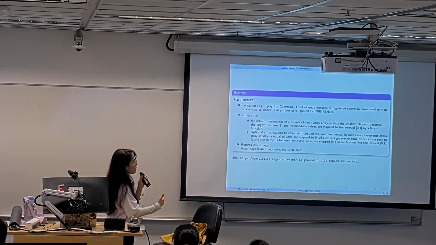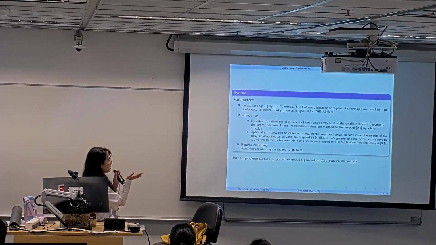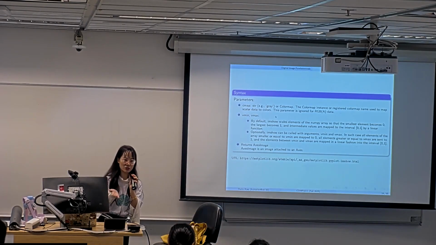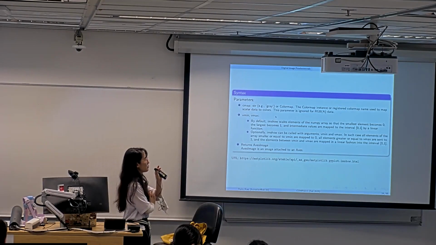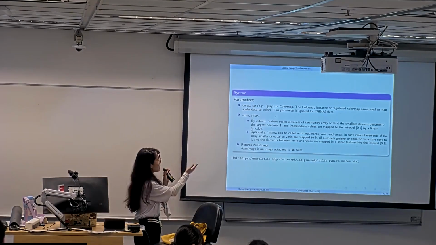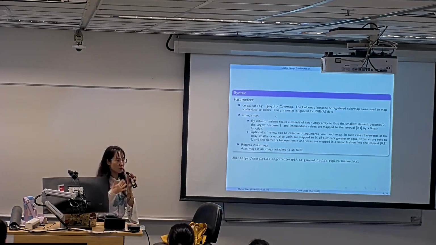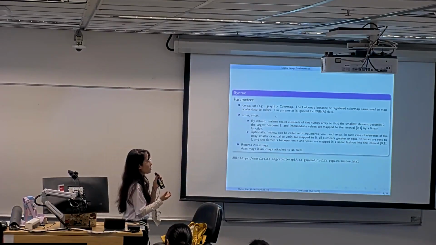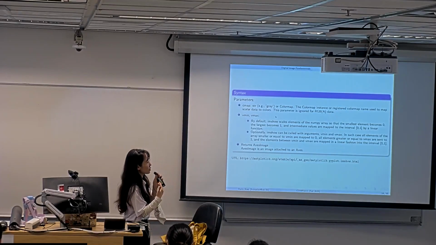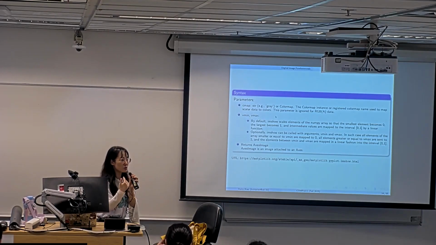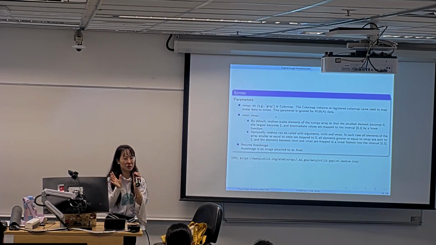All the intermediate values just map to this value range by some linear function, which is very similar to the KNN question you have done in the midterm. You have a minimum value, a max value, and then do this linear mapping. But optionally, you can give values to vmin and vmax. In this case, all the elements of the array, if the value is smaller or equal to vmin, will be mapped to 0. And all elements greater or equal to the vmax will just directly be set to 1. And then the elements between vmin and vmax will be mapped by the linear function into this interval 0 to 1.